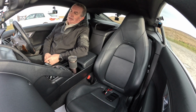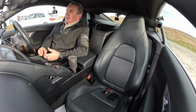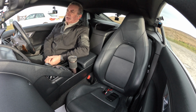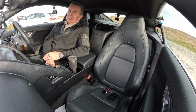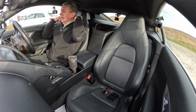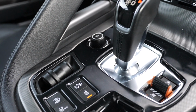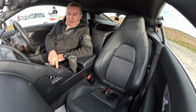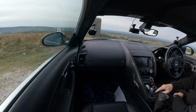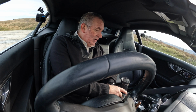That's the key. Now listen to this. I've put a microphone on the back, but it's very, very windy today, so I don't know whether it's going to work, but I'll do my best. The car just sounds absolutely awesome. You don't need a radio, you don't need a CD, you don't need anything. It's just a joy listening to the note of the exhaust, and it's got this extra button, which, as I've said in previous videos, one of my followers' girlfriends, when asked what the sunglasses button does, said it looks like a pair of sunglasses. It's actually the exhaust, but it looks more like a pair of sunglasses, so well done to her.